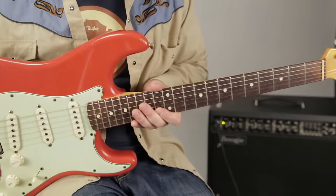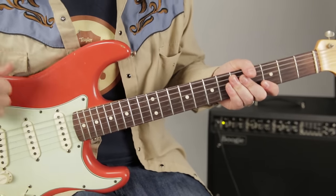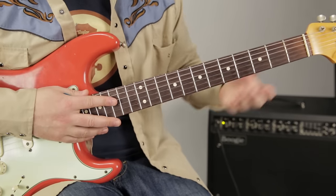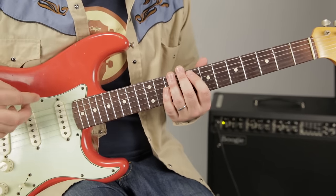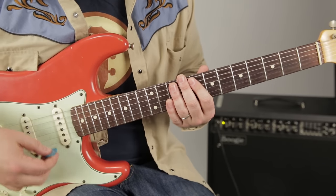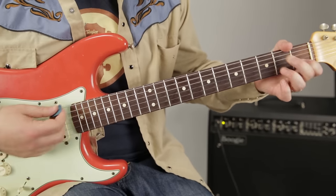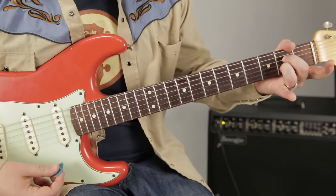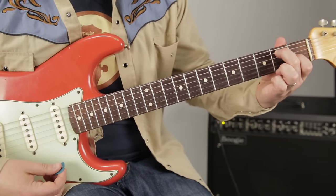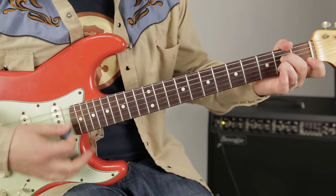So let's play through that one more time, and I'll talk us through it, and then I'm going to teach you that turnaround, which we can literally do with one finger and a B7 chord. Here we go. E7 starts on, and I'm going to count us off. 1, 2, 3, 4. E7. 1, 2, 3, 4. A7. 1, 2, 3, 4. Now double. 1, 2, 3, 4. 1, 2, 3, 4. Now A7.